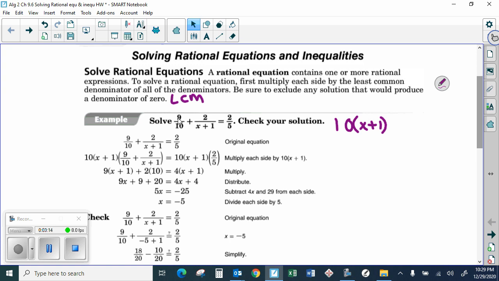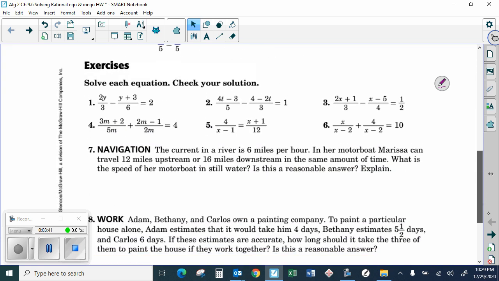They went ahead and actually plugged it in and checked it. But the first thing I would automatically do is check to see if, by plugging it into the x in the denominator, or x's if there's more than one, any of the denominators come out to be 0. If it doesn't, it should work, unless you did your math wrong. If you're not confident of that, then you go ahead and check it. It can work that way as well. So that's what you're doing on this one right here.